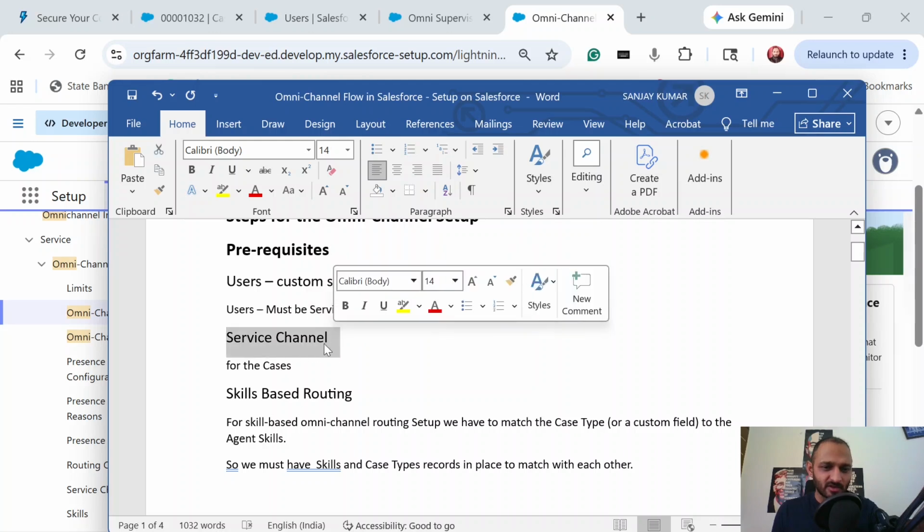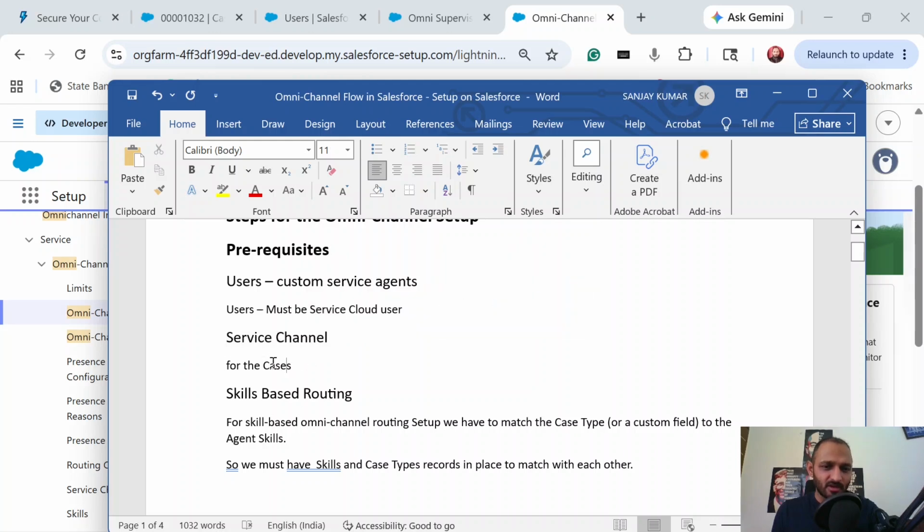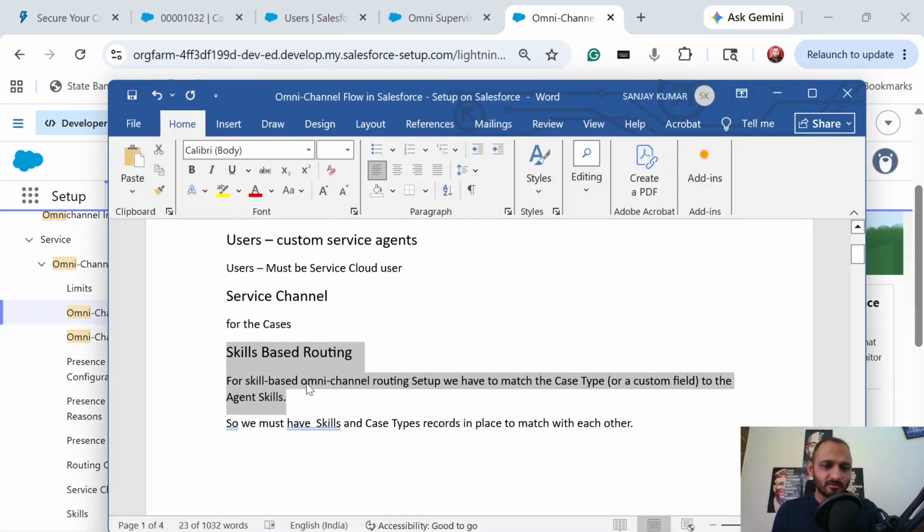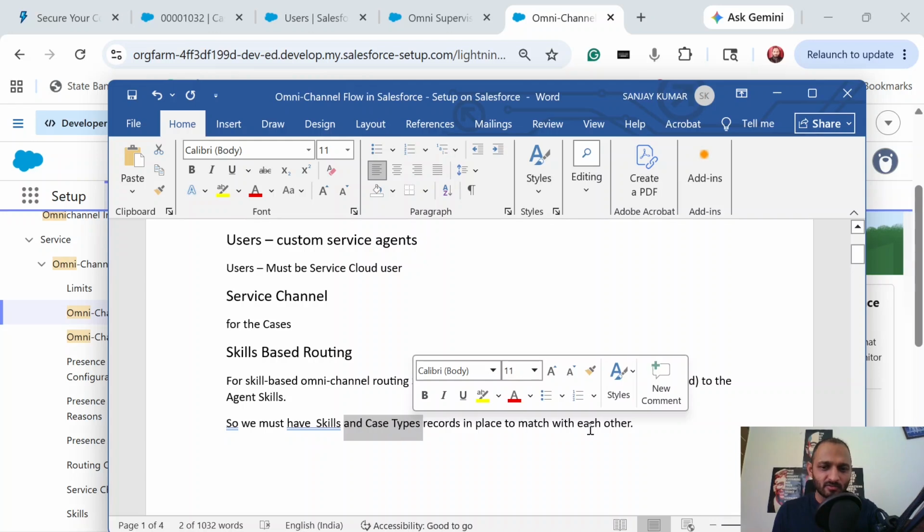Second is we must have the service channel for the case object. I will show you what it is. And then there is skills based routing, which we will do after this. For this we must have skills and case types records in place to match with each other.